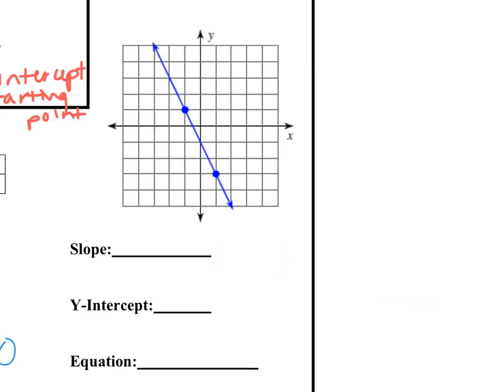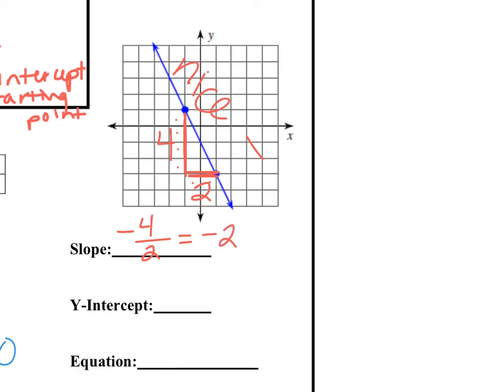Last one here, we got to find the slope first. Remember, we picked 2 points at the corner of a square. It's already done for you here. And then we're going to make a right triangle and count the squares outside of the triangle. 1, 2, 3, 4, and 1, 2. My slope, this is negative, so it's -4 over 2, but there's a better way to write that. 4 divided by 2 is 2, so -2.